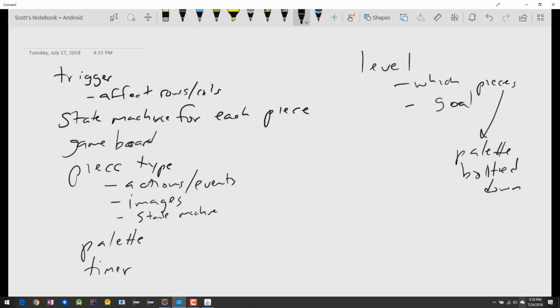And maybe there might be some rules, like part of the goal might be, do you have to use all the pieces? Maybe you use a minimum of pieces. Which pieces end up in which state. Things like that.